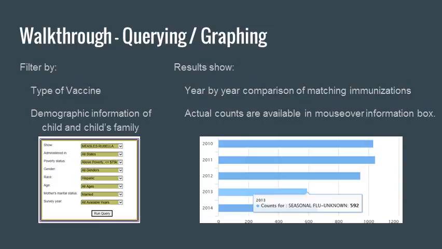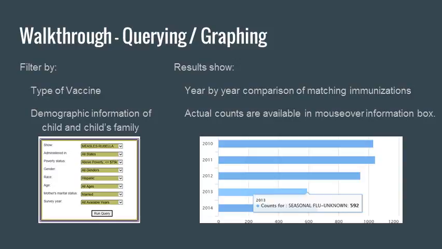By using Immudata, a user can filter data from the more than 2 million immunization records available in the CDC database to find and compare the public health results that matter to them. Any or all of the filters can be used together to filter the data. Users are given the option of which of the 41 vaccine types to research. They can filter by the child's individual characteristics, such as gender, race, and age at the time of immunization.